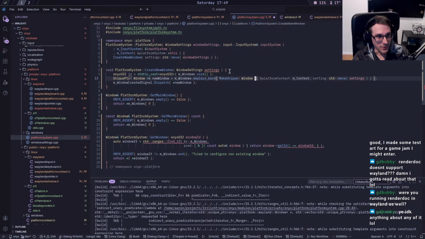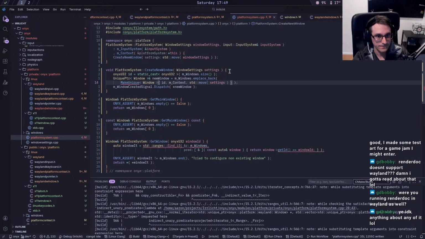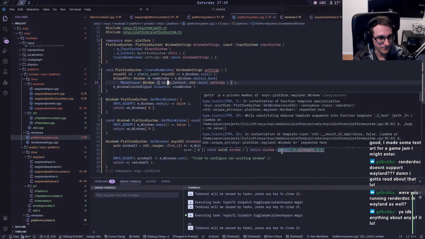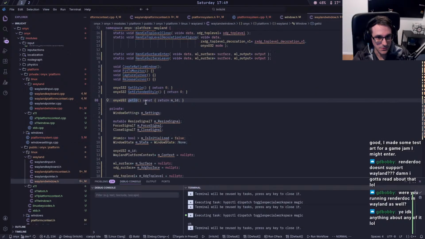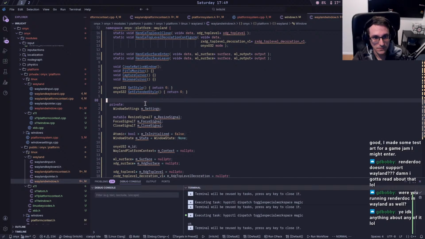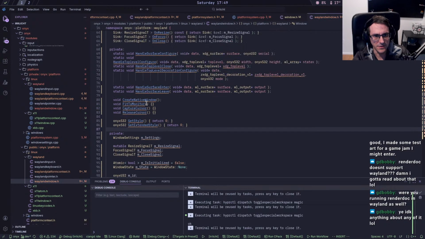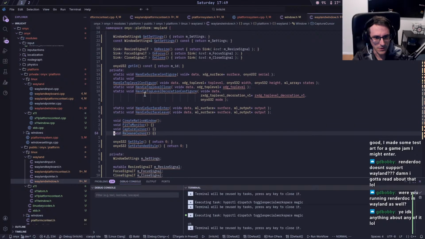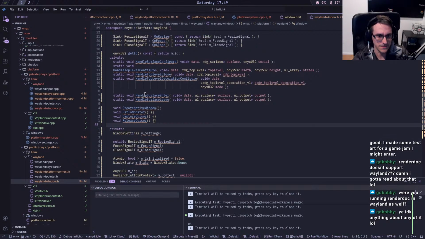So that, and then we give it the ID here. Because then we have the ID. Wait, what? Is it the private IDs? I don't get rid of that.